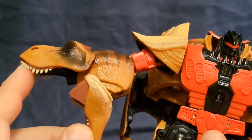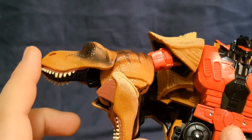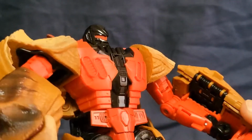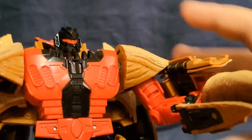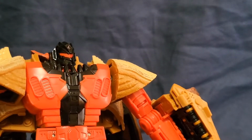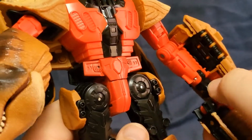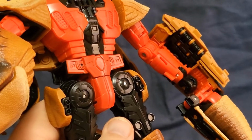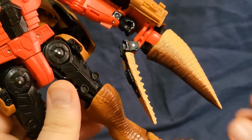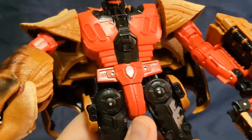And then of course you can open the T-Rex mouth wider than it's going to naturally open, so you can make it take a big old bite out of stuff like so. And then the only difference in posability over here is that the elbow is oriented so that it bends when the arm is flush with itself. And you've got this weird bend at the wrist that serves literally no purpose for the transformation. It doesn't look good, and the fact that they molded that in as a separate piece is really weird, and I don't know. And then you've got the little pincer claw that opens on this side, and this part can move and spin because it's transformation and articulation in dino mode.